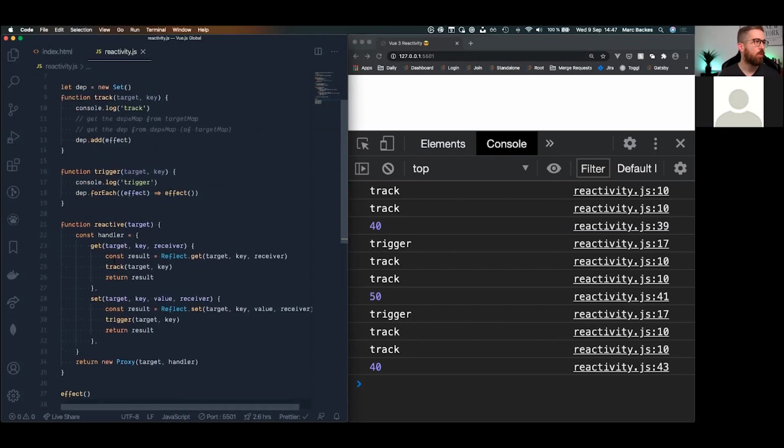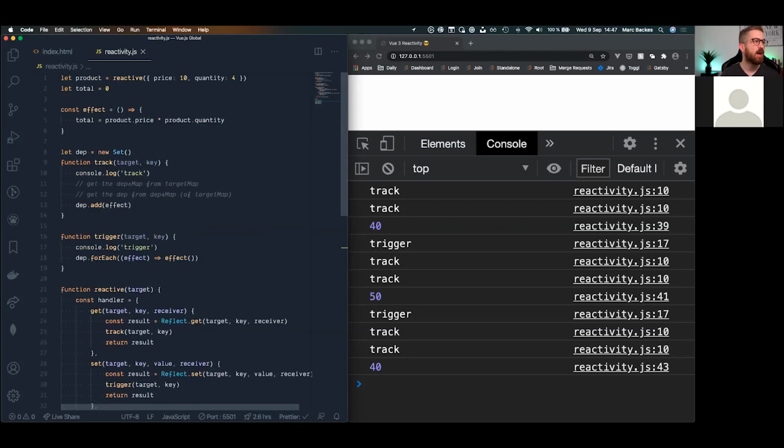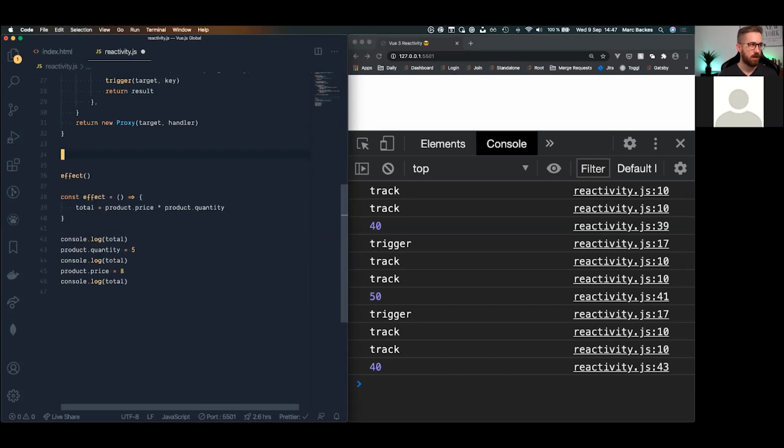So we have our dependency tracker working when we set a value here, but the thing is we don't want that. We just want that in our effect. So I take down this effect here, so we see what we're doing, and I will write this watcher. Let's call it the watcher effect.